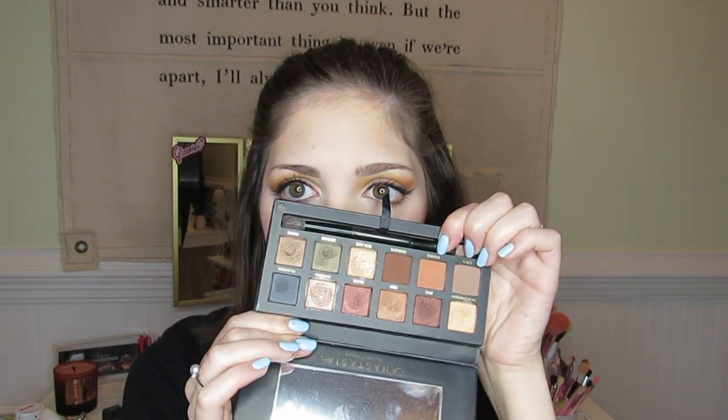This is an even older palette — the Master Palette by Mario. This is actually my favorite eyeshadow palette in my collection. The shade Marina in here is my favorite eyeshadow; I've hit pan in it. This is one of the last palettes that Anastasia Beverly Hills hand-pressed instead of using machines. They blend themselves — I feel like someone who didn't know how to do eyeshadow could just put these on and it would blend magically. I would still keep this even if it were rotting.